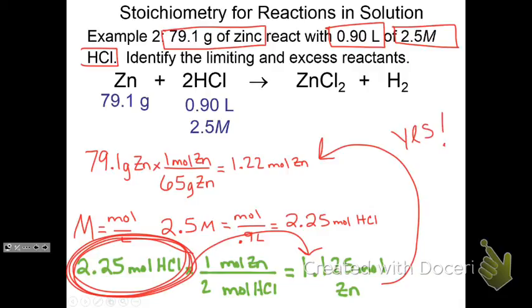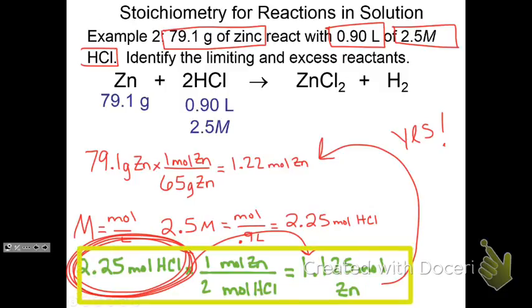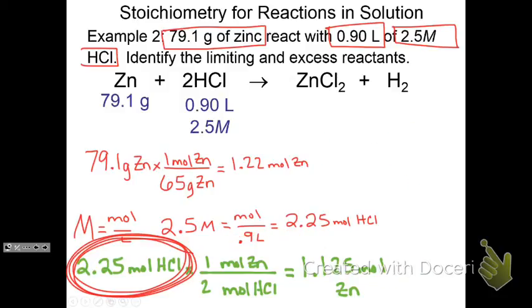Actually, I have a little bit over. Not much, but there is more left over. So yes, I have enough. That means I'm going to have plenty of leftover zinc. Zinc is going to be in excess, and I am running out of HCl. So that's the whole reason why I did this calculation down here below in green, is to tell me which one's going to run out first. So let me just clear this all away and put my final answer up here.